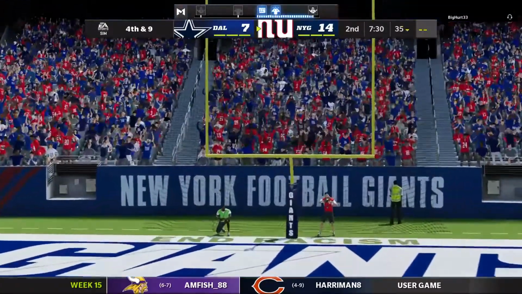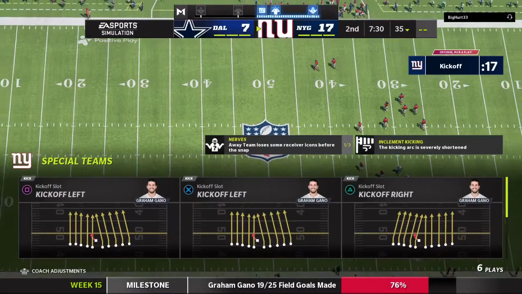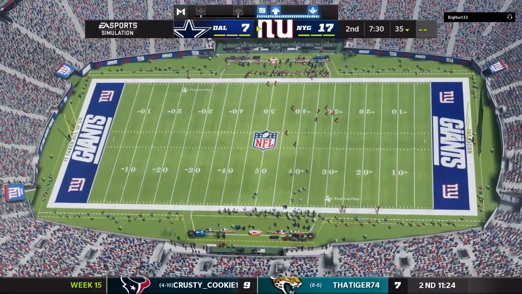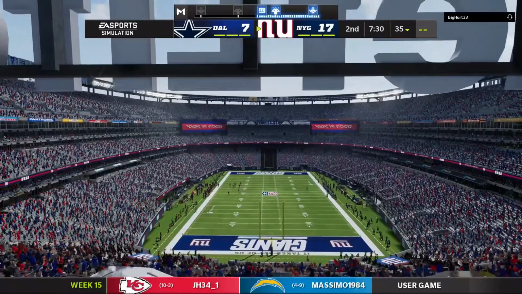Gano's kick is good, and they will move up by 10 now, 17-7. So a nice kick there as they are able to add on to their lead. And that's exactly what you're looking to do. Maneuver yourself into range. That way, if your drive stalls out, you're able to get something out of it, and they do so right there.